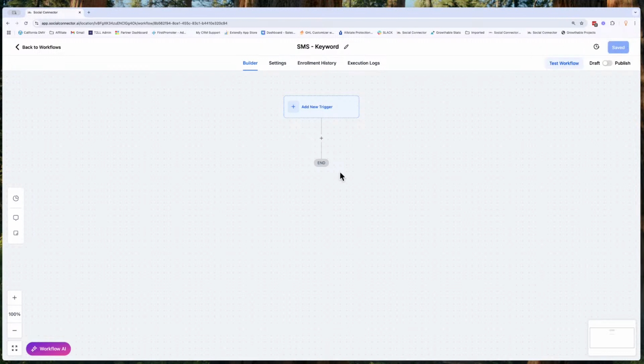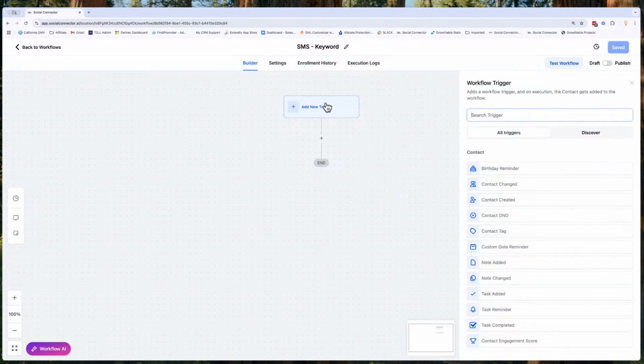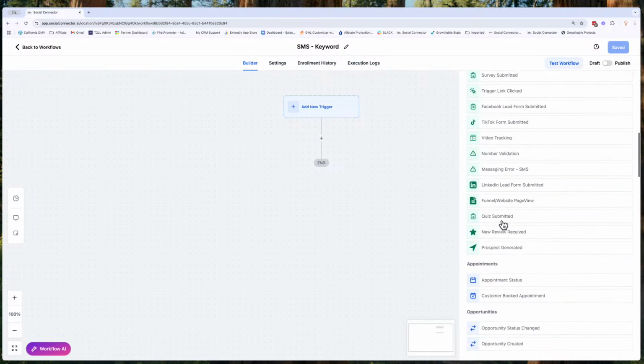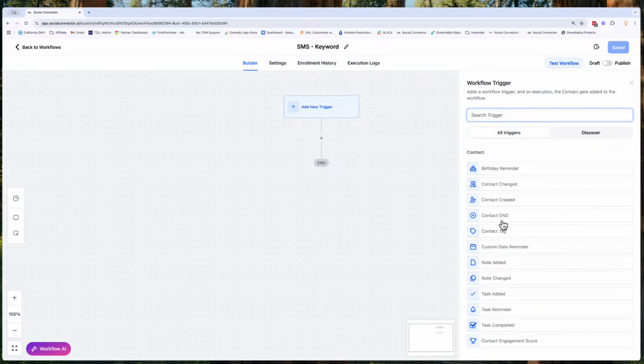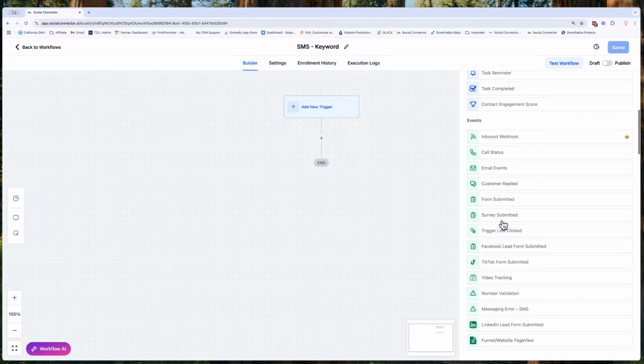Okay. Now, the first thing we like to add is clearly a trigger. So we're going to click Add New Trigger. And for us, that trigger, we have to think about what we want the system to do. Because some things you're going to say, oh, it's an SMS keyword. But if I look through, I'm not going to see any SMS keywords at all. So we want to consider what is the category of the trigger. So what's the category of the thing that's going to create this action? And for us, it's going to be an event, right? It's going to be an event. Why? Because the customer or the contact is doing something. And so for us, we're looking for an event.